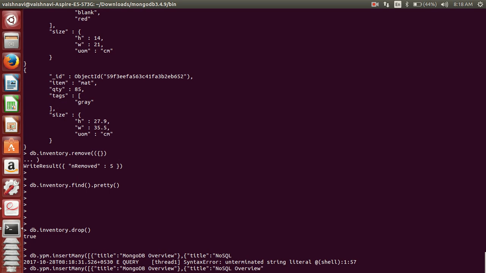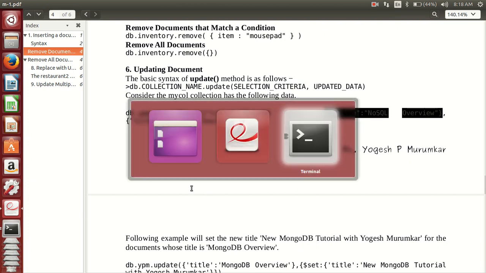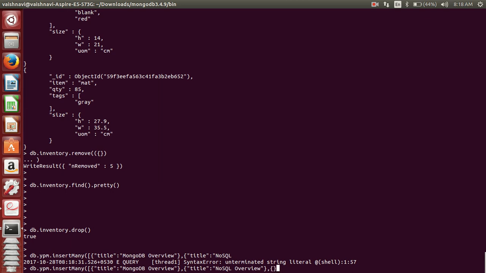NoSQL overview and then complete it. And the third one has the title big data overview. Okay, so this is what we have in the YPM collection. Actually we have 3 documents with the field title.